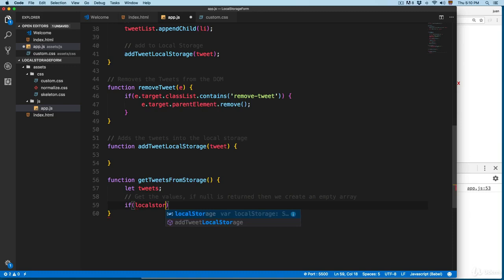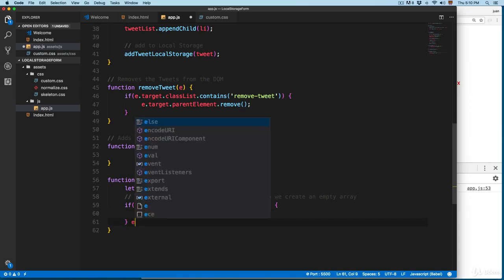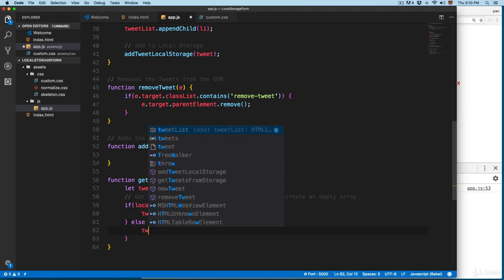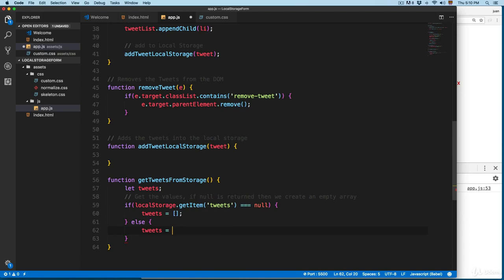If local storage dot get item tweets is null, then tweets is going to be an empty array. Else, then we're gonna use tweets equals, and if you remember, we're gonna save this as an array.